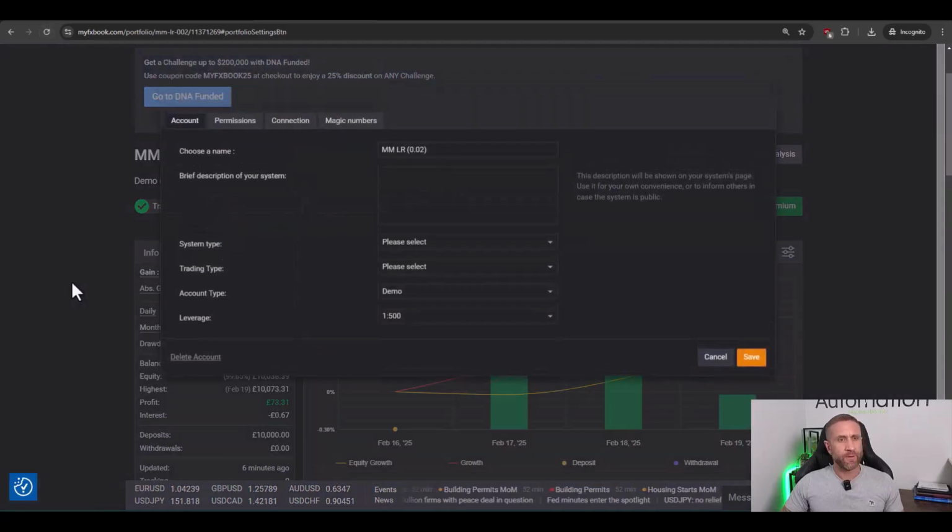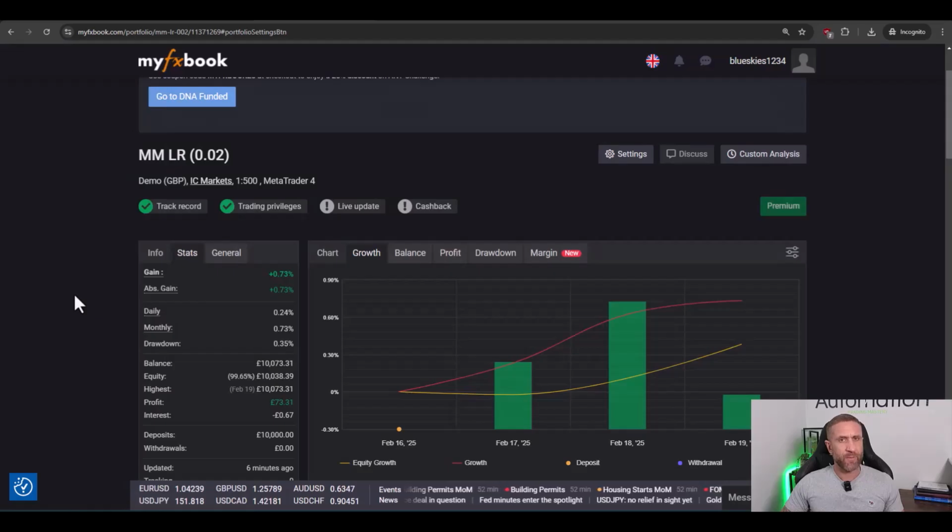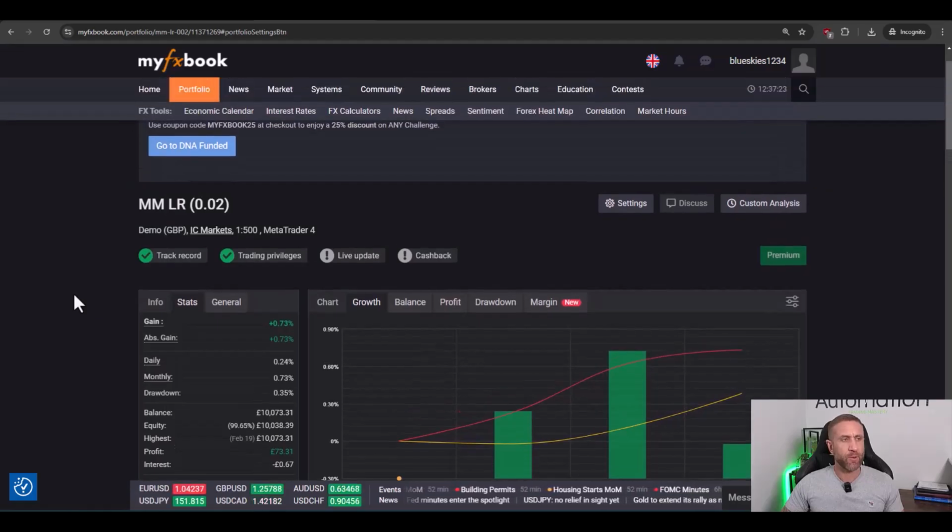So this is very important and something just to be aware of, especially when you're new to this. Right, Myfxbook will give us, and we're about to look into this, some key information. And you will get a lot of bullshitters in this space who will share Myfxbook. They don't have a tick for track record, meaning they didn't put the first ABC123 in to prove they control the account. And they also don't have the trading privileges, meaning they've not got control of this. Now, also, this data, screenshots can be manipulated just by editing the code of the website.